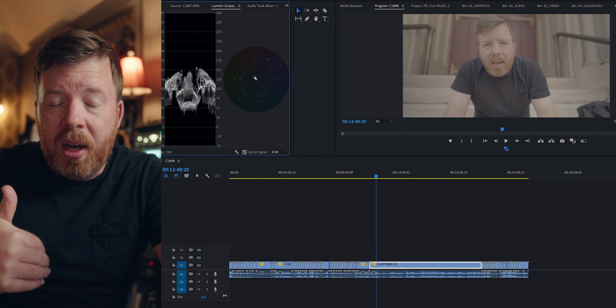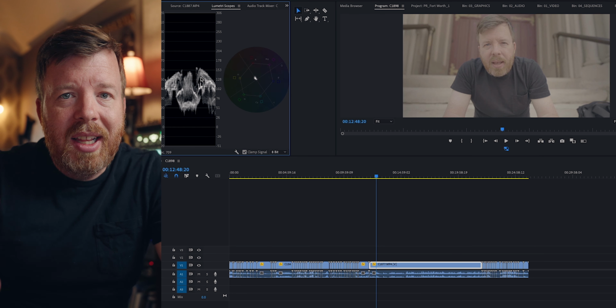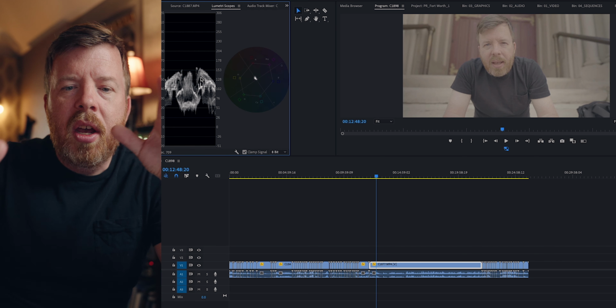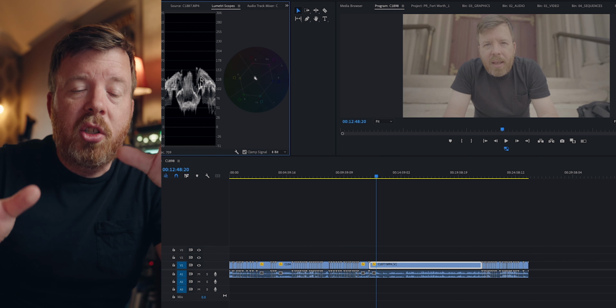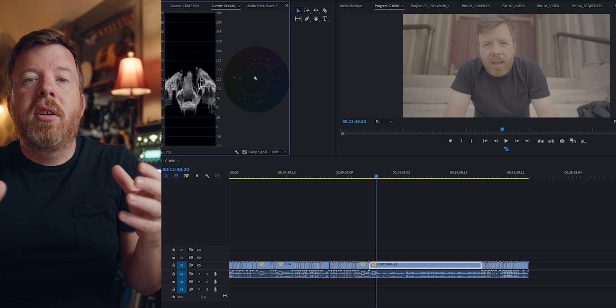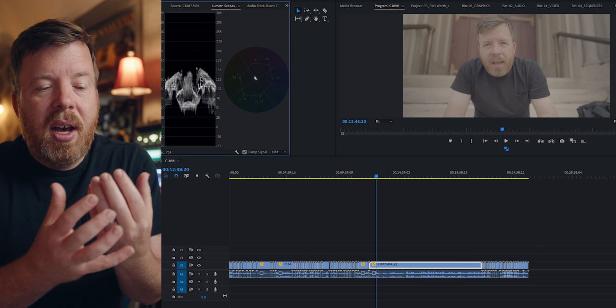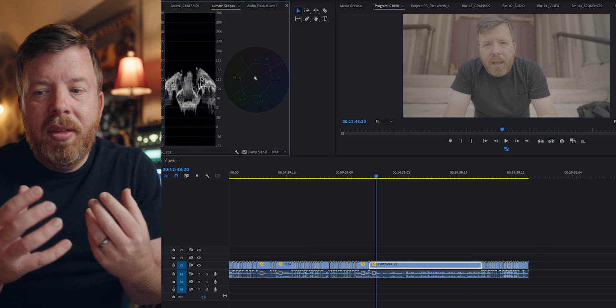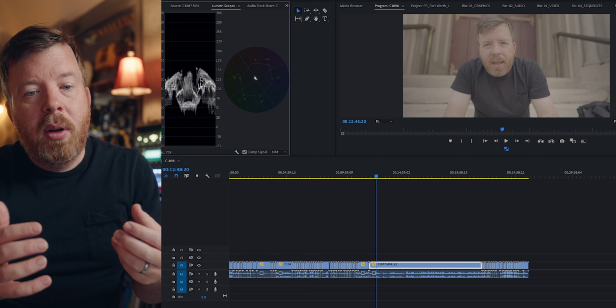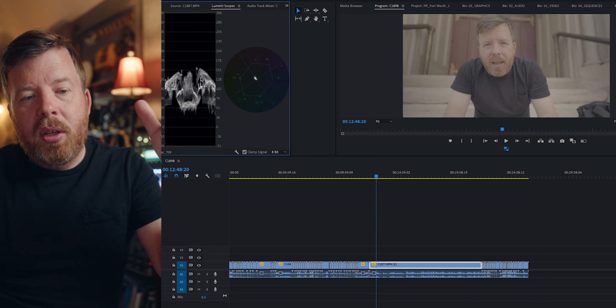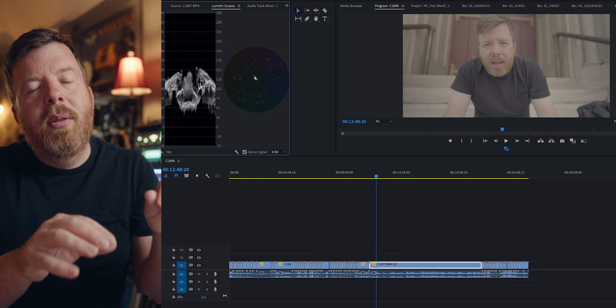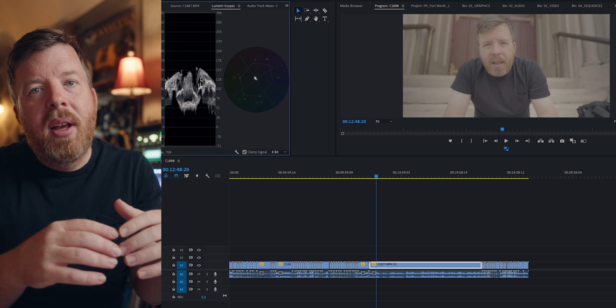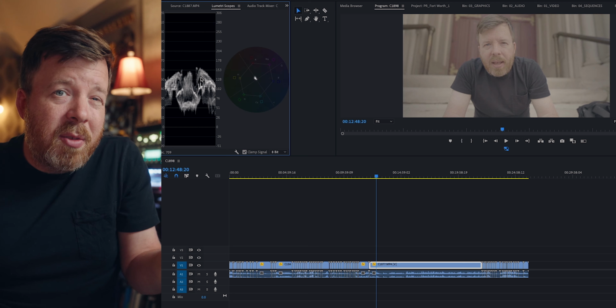However, I used cameras before this that did not do a good job of that, so I had to do a good job of making sure that I lit my scenes well, or at least made the proper choices on what needed to be featured. So sometimes that meant if there was a lot of information in the shadows, that I blew out the highlights. Or if there was a lot of information in the highlights, I would crush the blacks, and there wasn't any information to get out of there, but I had detail where I wanted it. You just have to make some choices.